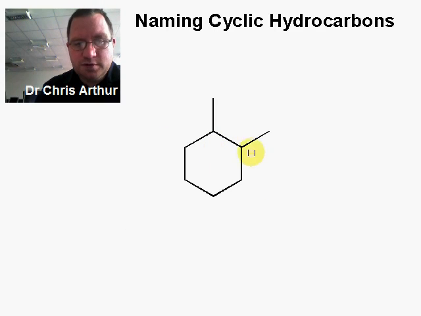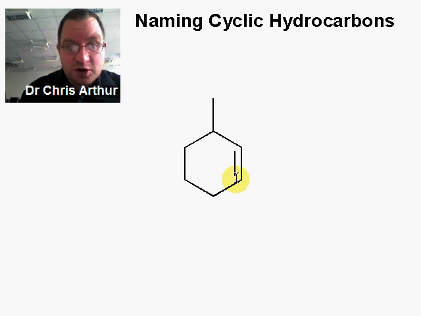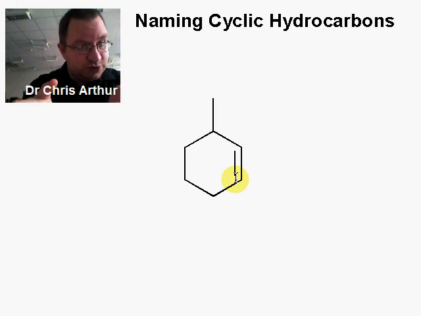Now, let's say for instance though, this is an alkene. Now, alkene is an example of what's called a functional group. It's where a molecule will react most readily. And it's essentially what gives the molecule a lot of its functionality. So that's why it's called a functional group. Functional groups are therefore very important. And when we come to name a compound, that importance comes through in the name.